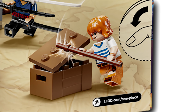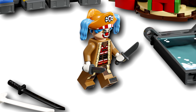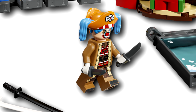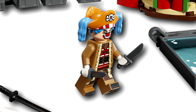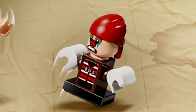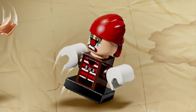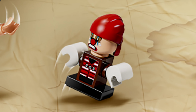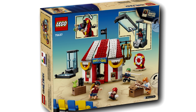So that's super cool. This is a set that has an exclusive Buggy the Clown, which uses a really cool hair hat combo that's also new, and I love the little strands of hair at the side there. I don't know if those are accessory hairs or just part of that whole piece. But there's also a variant of Buggy the Clown, it seems like, which is a smaller version. That one has this bandana at the top and unfortunately uses a sticker for that torso at the front, seemingly. I also like the use of that one minifigure hand piece that I think I've seen in Lego Mario, if I'm not mistaken. But yeah, all that's super cool. I like the 2 variants of that character.